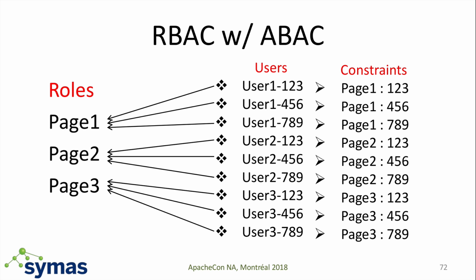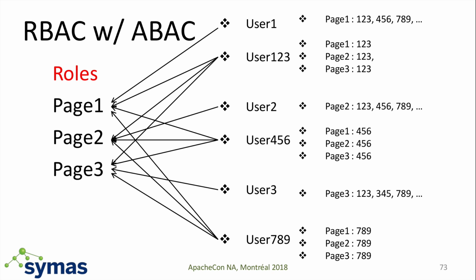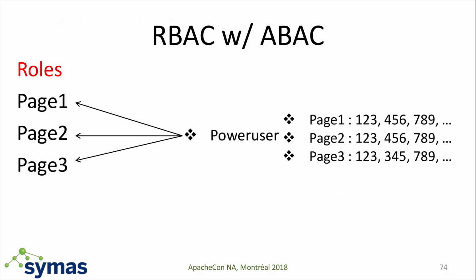So we can do this in very complicated ways. We can say maybe this user here has access to all roles, but only for a single customer, just like what I did before. This user has access to all pages for a single customer. This user has access to a single page for all customers. And you can slice and dice it in just the way that I just did, using a very brute force method. So back to the power user, he's not assigned 9 roles, he's back to being assigned 3 roles.